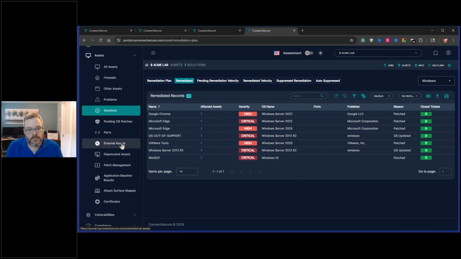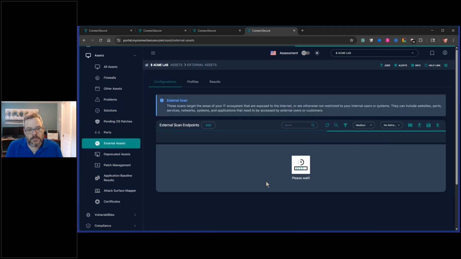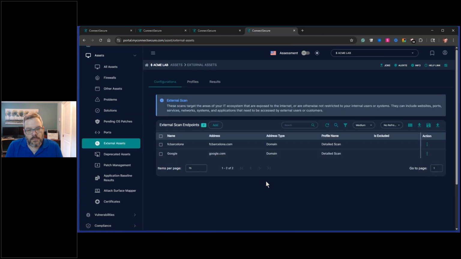Couple other quick areas. We've talked a lot about internal vulnerability scanning with our agents, right? You install agents, they go out, they run scans on all the endpoints. We also can scan external assets, which would typically be domain names. And I always ask this question, how many of your customers have a domain name? All of them probably. A .com, a .edu, a .biz, a .org, maybe a .gov because you're working at the government level. Those are attack surfaces we can scan.